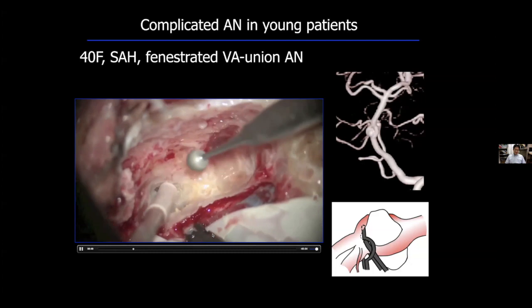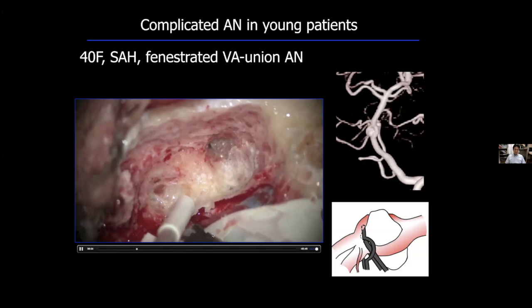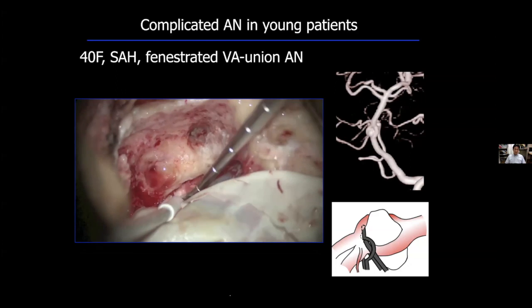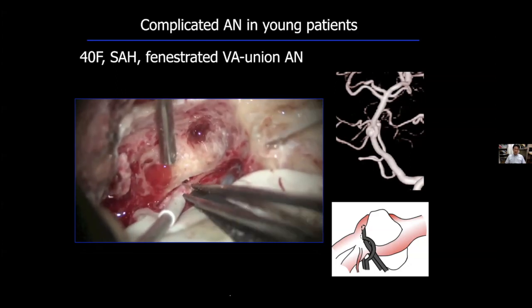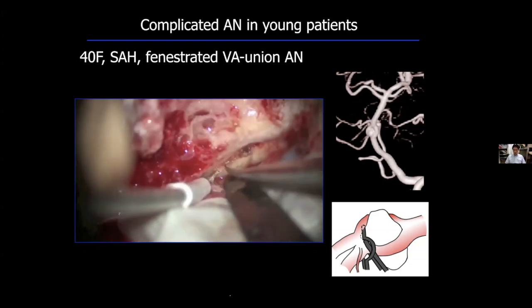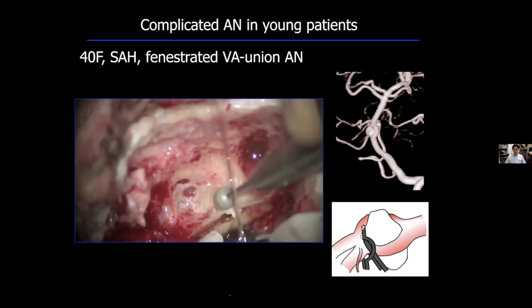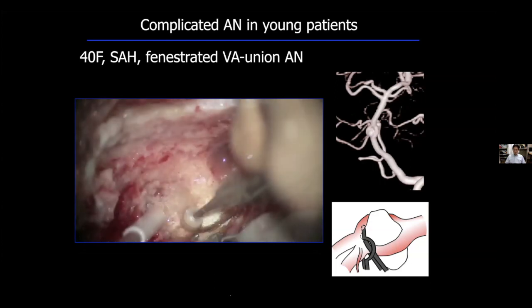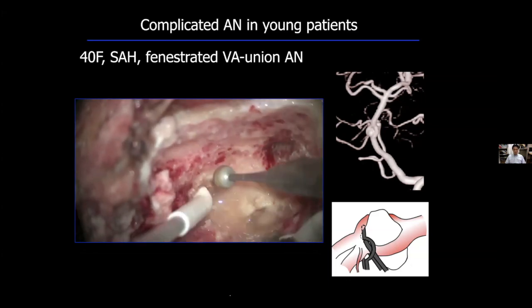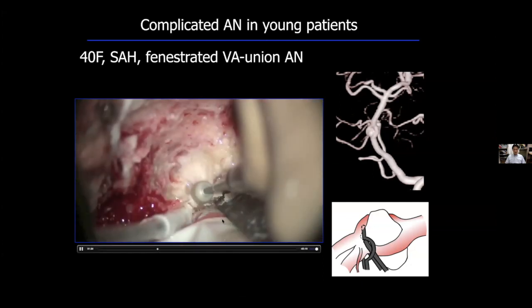Let me emphasize that for vascular surgery, I think aggressive drilling is important because you may need a little bit more wider space to accommodate the clip, temporary clip, or larger suction tube. And in case you have massive bleeding while you're dissecting the aneurysm, you have to drill these parts. And this is a facial nerve.